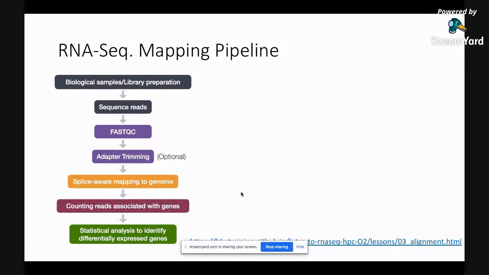So okay, I think we will start, and while the processing is going on in Galaxy, we can talk about things like what is splice awareness and why is adapter trimming optional.